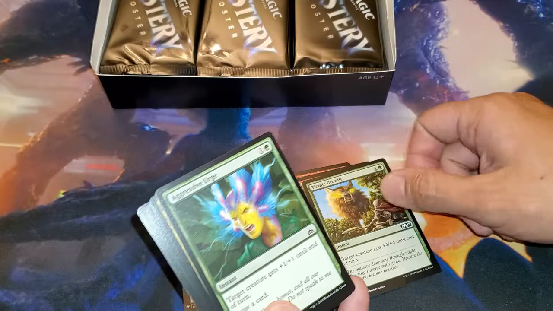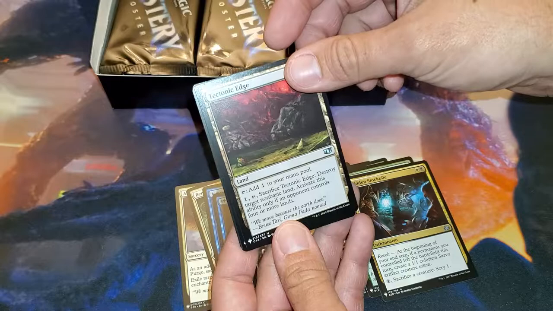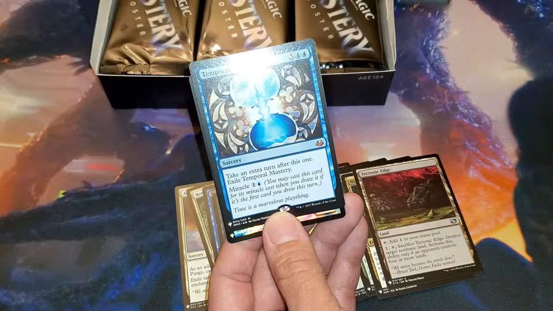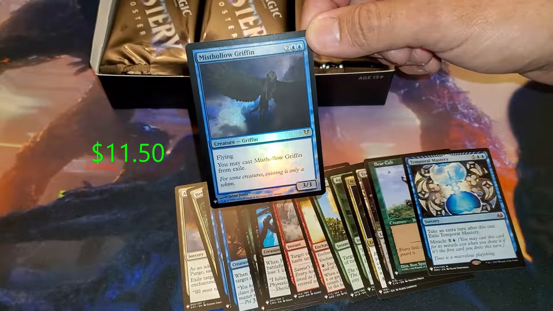Ooh, got another one. So this one is Hidden Stockpile, huh? Tectonic Edge. See, this one came in the commander deck. Sacrifice it, destroy target non-basic land, activate this ability only if an opponent controls 4 or more lands. Bear Cub, huh? That's pretty cool, especially since I wanted to build a bear deck. Temporal Mastery, take an extra turn, miracle cost of 2. All right. And a Mist Hollow Griffin, which is actually a foil mythic rare. Okay. Flying, you may cast him from exile. Pretty cool. Not too shabby for the first pull.